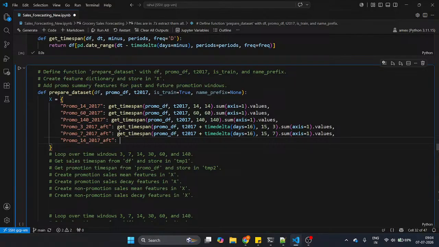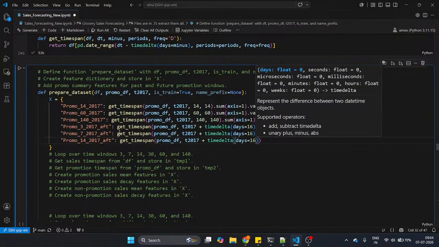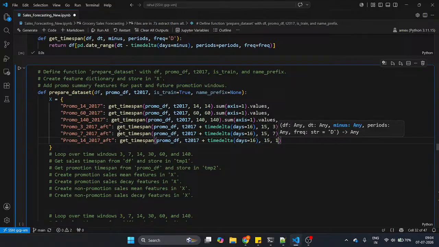And we have 14 and get time span df 2017 time delta days comma 14 dot sum axis will be 1 dot values.